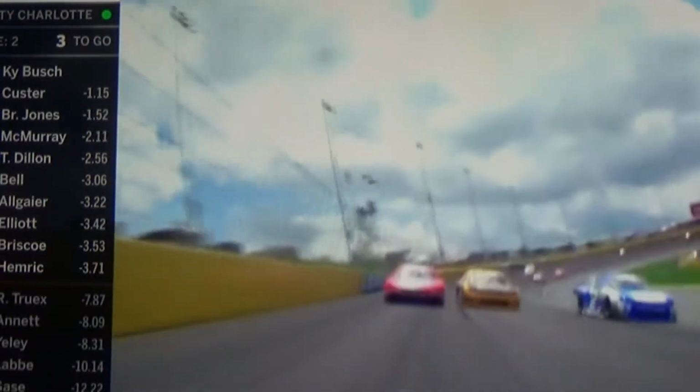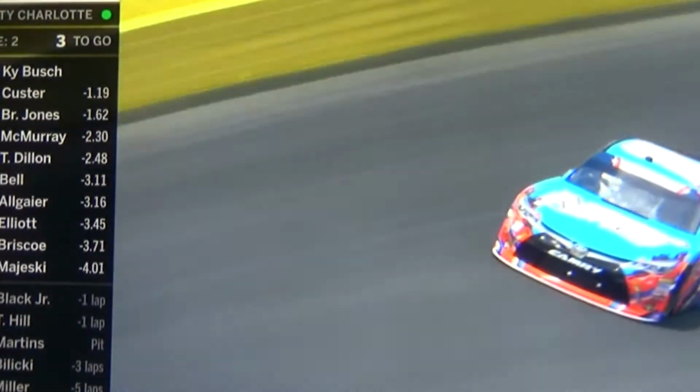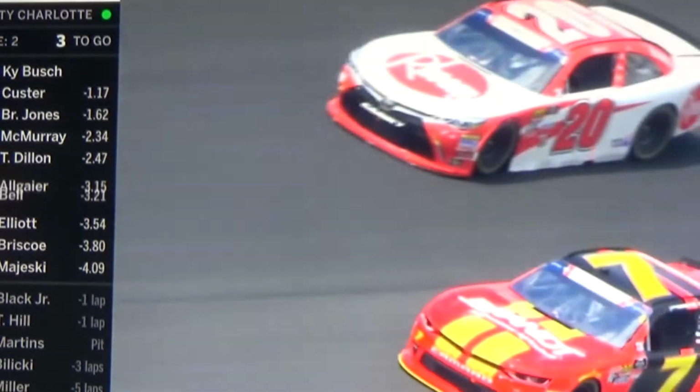A lot of movement inside of 5 laps to go in this second stint of the race. Now 3 remaining. Kyle Busch still out front, over a second lead on Cole Custer. I'm going to be interested when the stage ends, Adam, to keep our eye on Tyler Reddick. He's back in the 27th position. He did just like we expected. He just laid back. He's not running lap times at all. He will stay out, have those tires a little bit fresher.